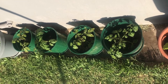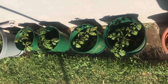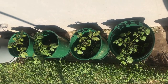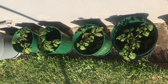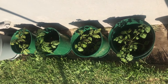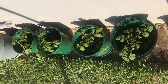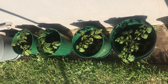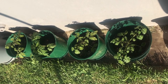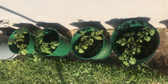I had to cool down for a moment and read up a bit more. The baking soda and oil solution, you should not use it in direct sunlight. So if you apply it and the sun is already out, or it's hot outside, which it was yesterday, then it will cause the foliage to burn. And I think that's exactly what happened, because my leaves look like they were burnt.